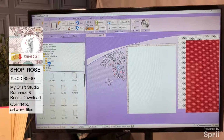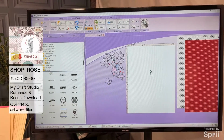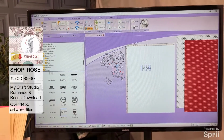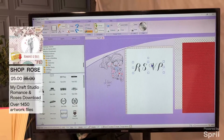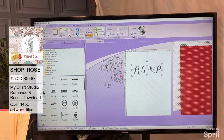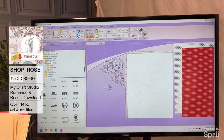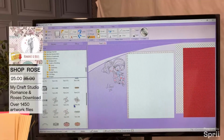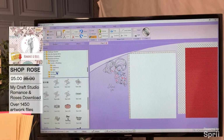Then we've got our text, which again, we've got all this lovely script. That RSVP is really lovely. Okay, I'm going to make it bigger so you can all see it. But it looks handwritten. It looks like somebody has actually taken the time to, what is it, brush lettering. Did my own thing. Oh, I remembered. Wow. A pat on the back for me. And then you've got all the other elements in here, which is just fantastic.